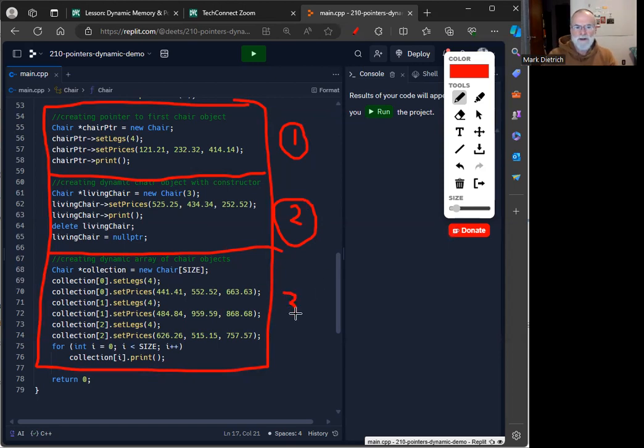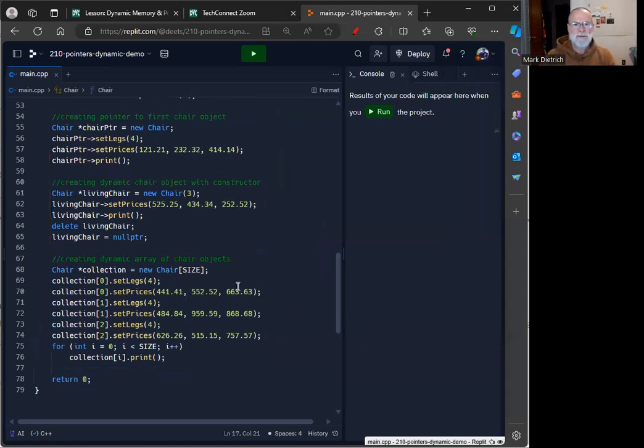Then the third way here is that we are creating an array, in this case, a dynamic array of chair objects. Then we go kind of one by one through those 3 elements in the array, and we call the setters for those to populate that data. We could easily just do that randomly in the constructor so that we wouldn't have to do all of these setters. And matter of fact, that will be the subject of one of your labs this week. So hope this helps as a good review just of what this dynamic memory process is and the pointers involved in that.